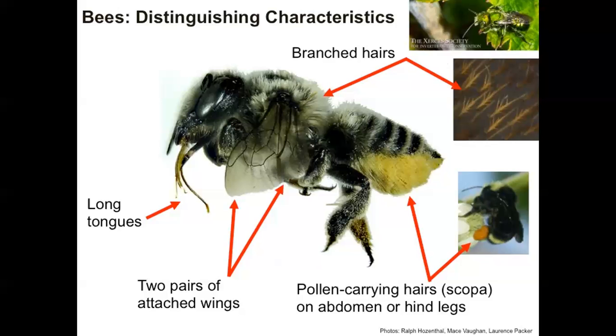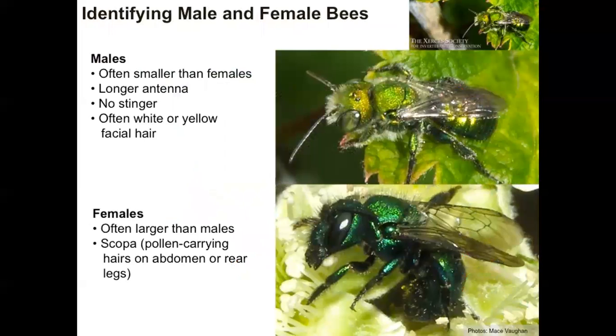So, in identifying male and female bees, what's the difference? Well, we often talk about the males being smaller than the females, but if you don't have a male and a female on the same flower, or you don't have 2 specimens, that's pretty hard to tell the difference between, a little bit of a 1/4 inch difference when you're looking at a flower with different bees on it. But compared to humans, they're the opposite. The females are larger than the males.